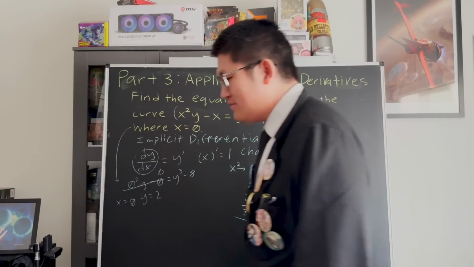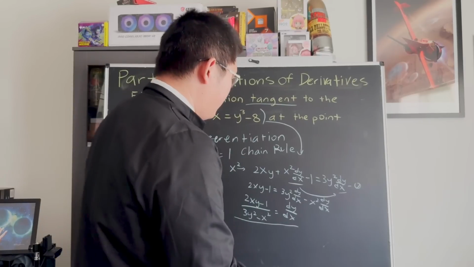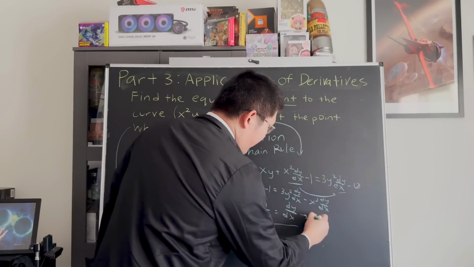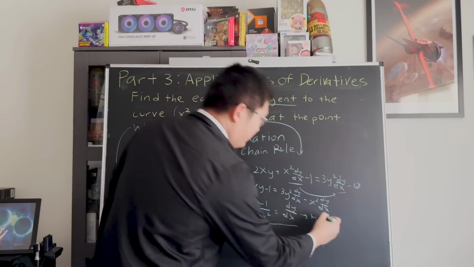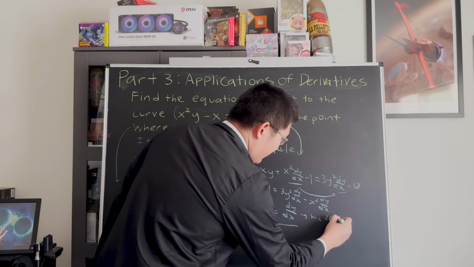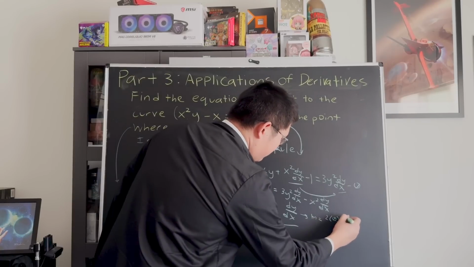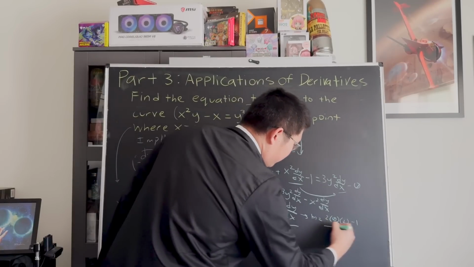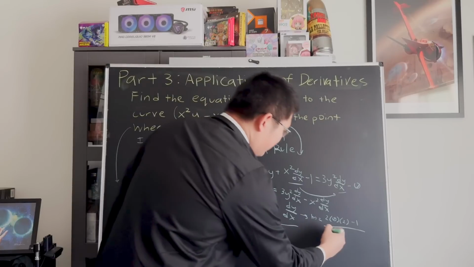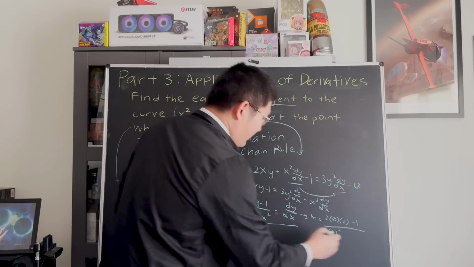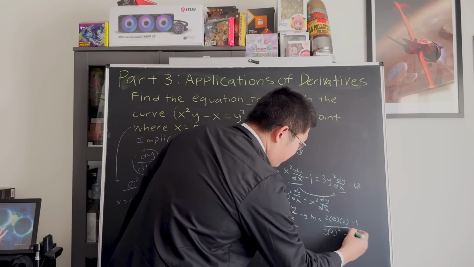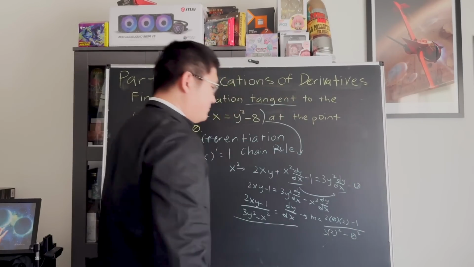So both of those values then need to be plugged into the first derivative. So in our case, our m is going to be, right, the slope at that specific point. We plug everything in, so it's going to be 2 times 0 on the x, y is positive 2, subtracted by 1. That's all the numerator. And then the denominator becomes 3 times y being positive 2, all that squared, and then x being subtracted by 0, and all of that squared.